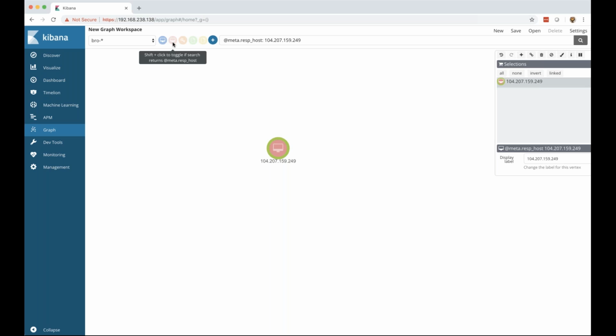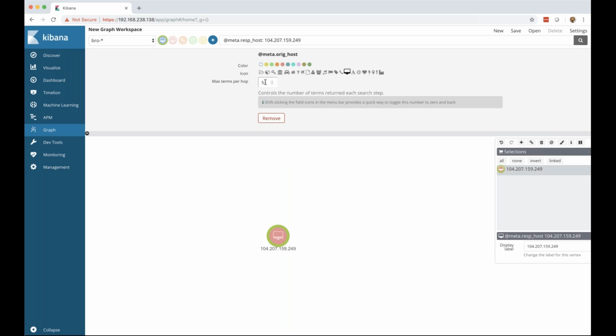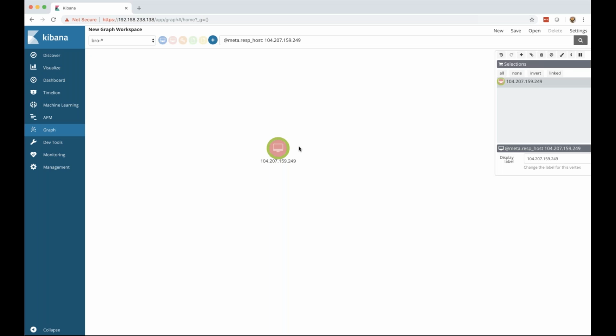So I'm going to unselect my responding host, highlight the originator. And what I'm going to do is I'm just going to click this expand selection. Because on each of these, I said maximum of 5, every time I have it expand, it'll expand up to 5 terms if they're available. So when I do that, I only have one host that's actually talking to him, which is good for me as a defender, because now I only have to worry about one host unless he did any kind of internal pivoting. So I know that the 53 is infected, but no one else on my network was.